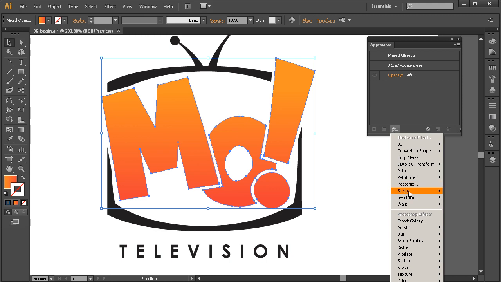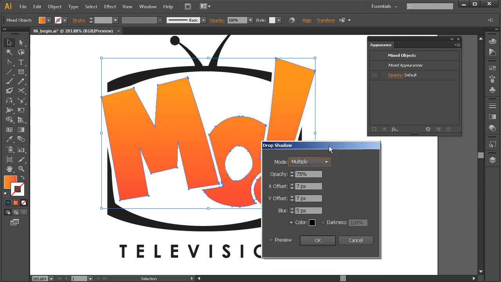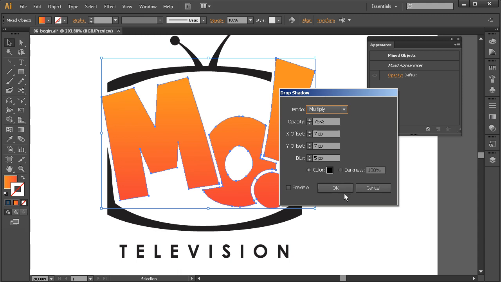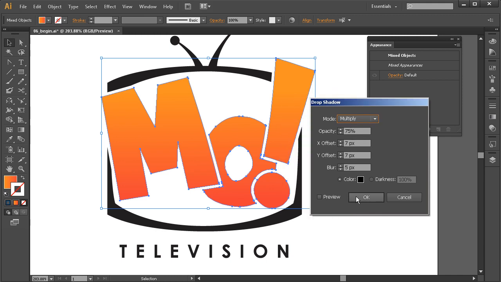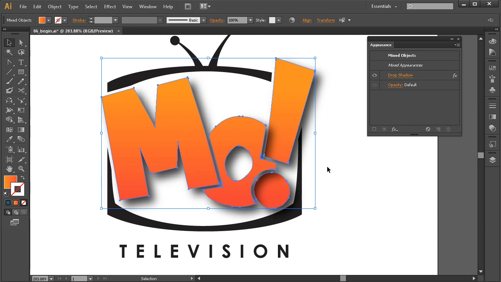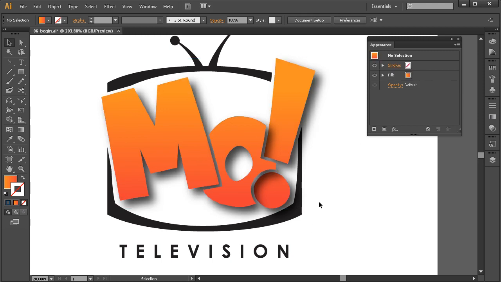So let's go ahead and come over here and jump to Stylize. And I'm going to choose this drop shadow option right here. Now this is Stylize under Illustrator effects. So let's choose drop shadow. And we'll be presented with our little drop shadow settings dialog here. Now, I'm just going to take the defaults here because we could spend a lot of time configuring that, but let's just go ahead and click on OK. And I want to show you what happens here. So you can see here that a drop shadow option has been added to the appearance panel for each one of these selected objects.